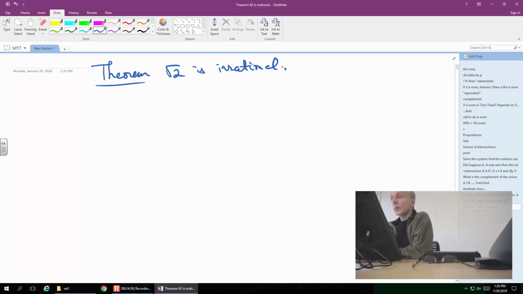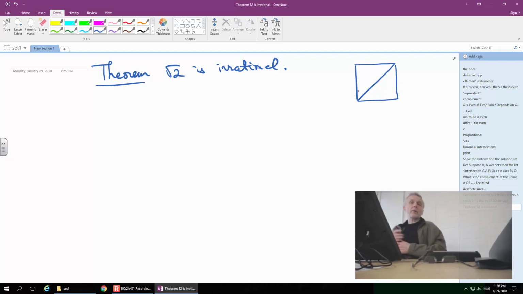Well, before we prove it, certainly the importance of this result goes back more than 2,000 years. If you don't recall the story, the ancient Greeks thought everything was about rational numbers. And not just mathematics, the whole world was made of integers. Integers make up rational numbers, and then everything is about rational numbers.